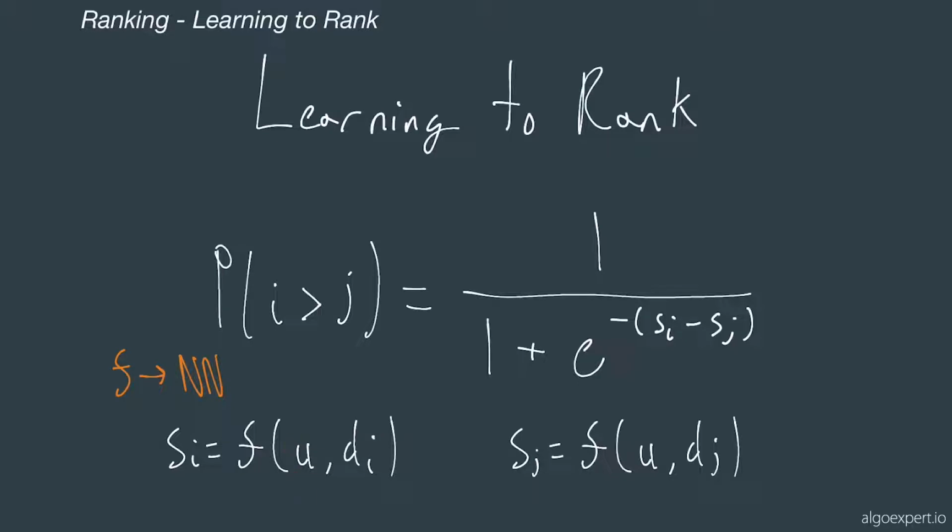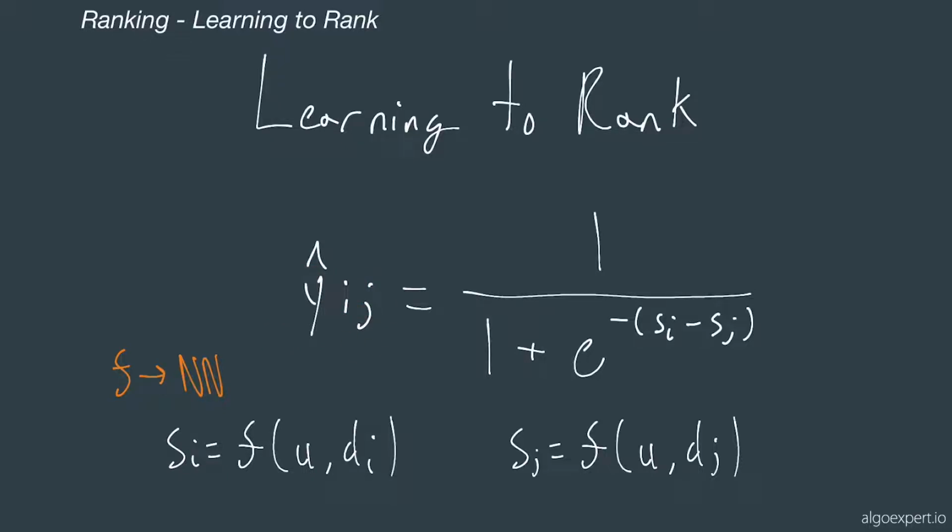By the way, these users, which we're using as user features, don't have to be users, they can also be queries. In fact, originally, learning to rank was used as a search optimization tool. In our case, though, we're going to treat queries as users. This probability here will also be referenced as y hat ij. So this is the predicted probability that i should outrank j.